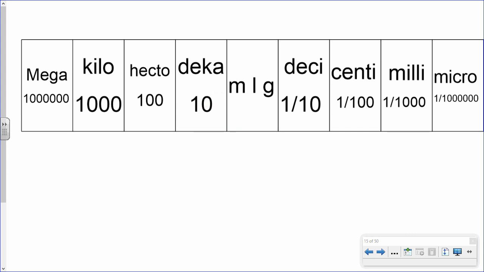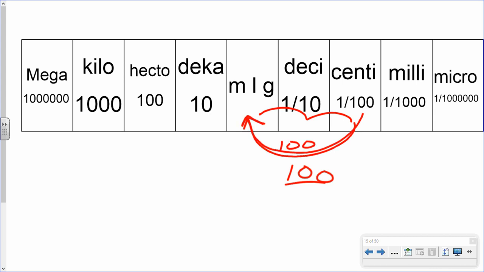If every block is separated by a factor of 10 across the thresholds, across the lines, then what we can do is this, okay? If I'm going to go to centi over to 1, I have to jump 1, 2 blocks. That's 1, 2 zeros. That's a factor of 100. So it takes 100 of these to get to these. Okay, 100, just like I said before.